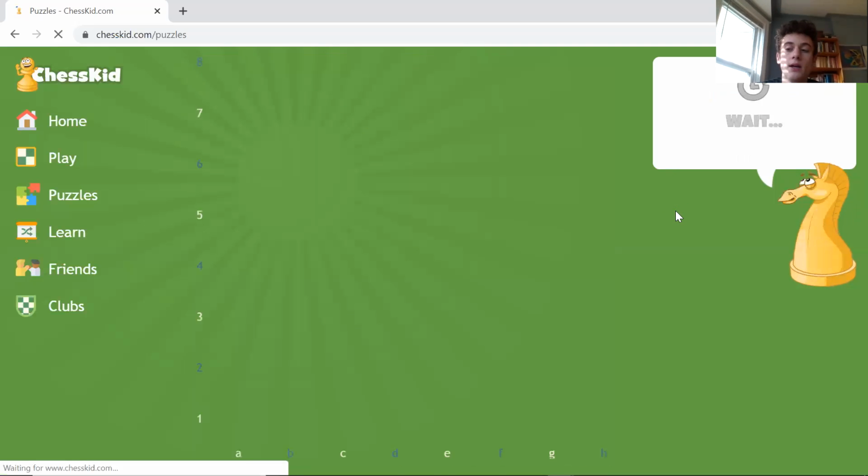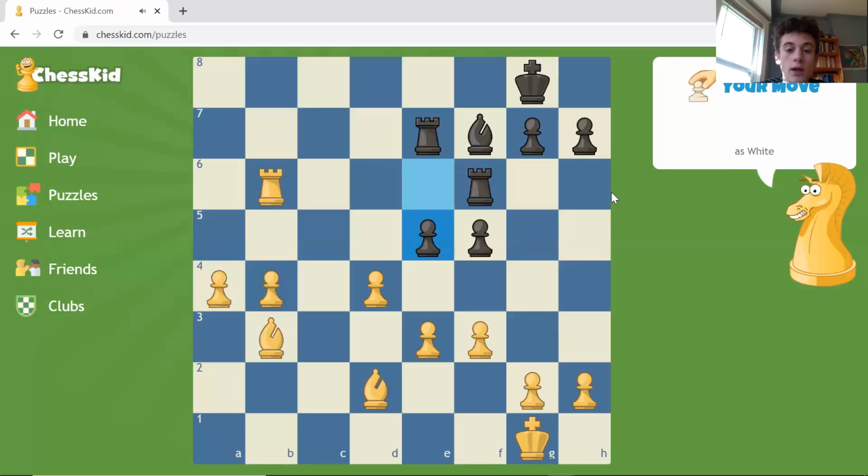All right. Next puzzle, pawn to e5. Let's see, we are down an exchange, but it looks like we have 3 pawns and a piece. So we're actually up 1 point, but how can we go on to win this position? Let's see. Oh, here we go.